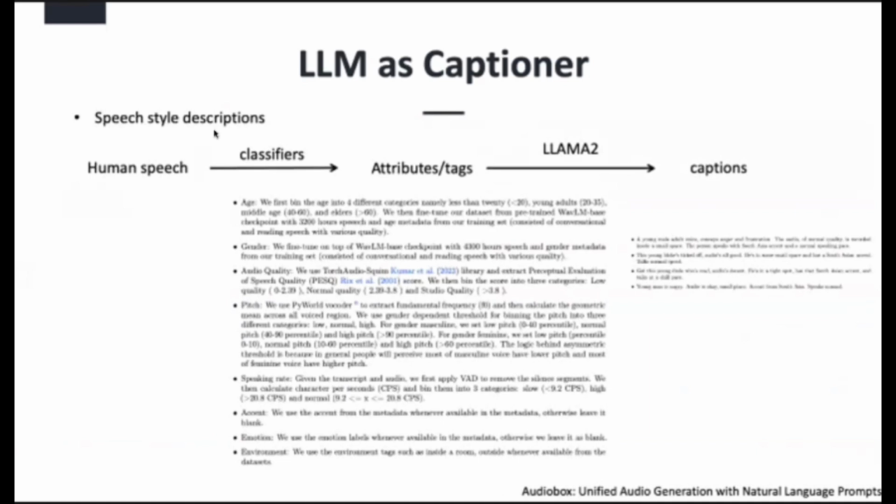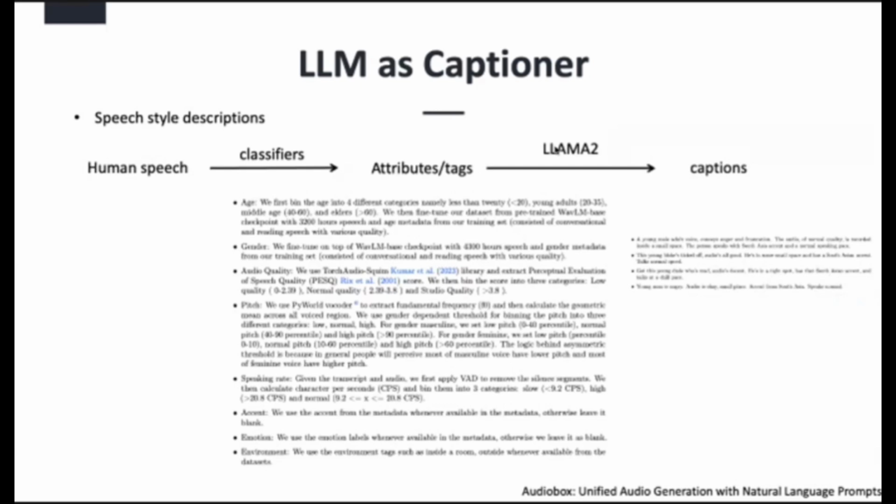And here's an example from speech audio generation. Firstly, we need to extract the descriptions of the speech style in order to achieve text-to-speech generation with different speaker styles. So firstly, we have a human speech audio, and we use several attribute classifiers to get the attributes and tags of the attributes we want.